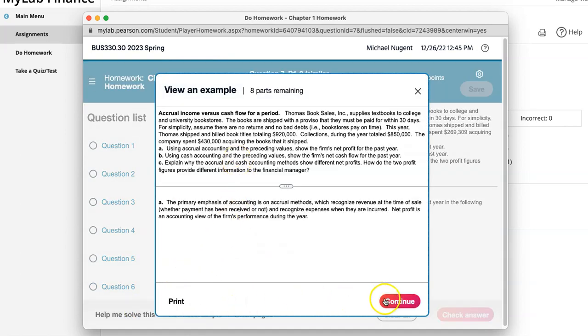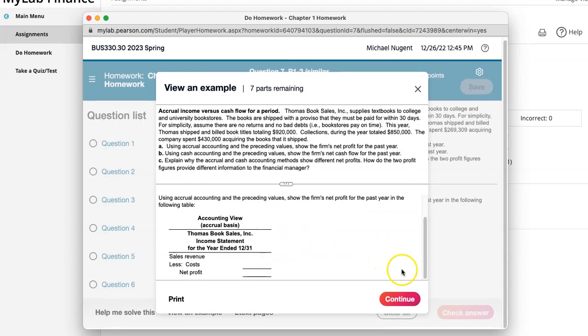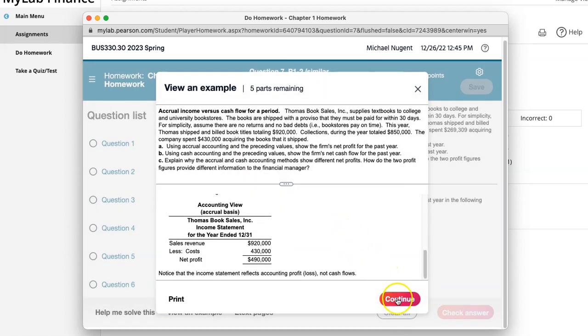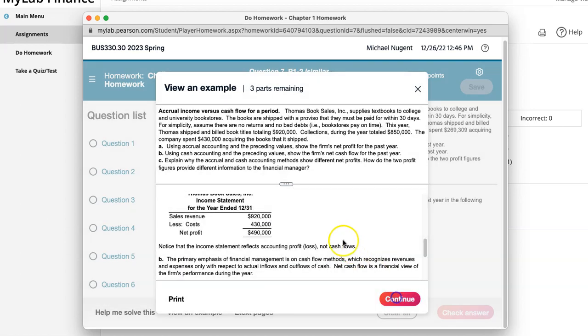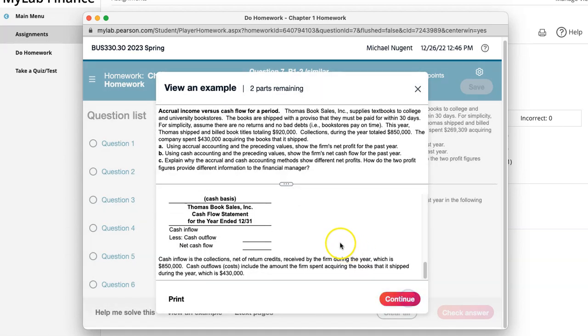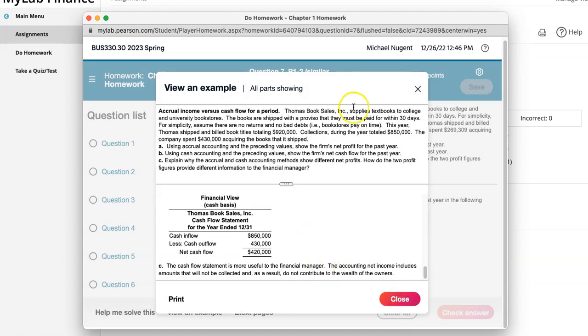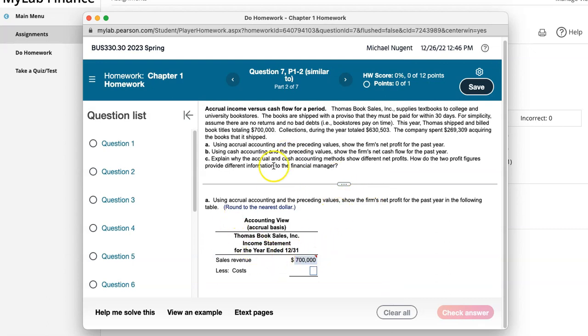So if you go in here, it's going to show you mathematically how the problem is solved. As you press Continue, it's going to walk you through calculating the problem on a step-by-step basis. So it's a great tool to learn how to complete each of the homework problems for each of the questions. It'll also bring you directly to the e-textbook page that the problem is from. So if you haven't read the textbook on the problem, you should probably go do that.